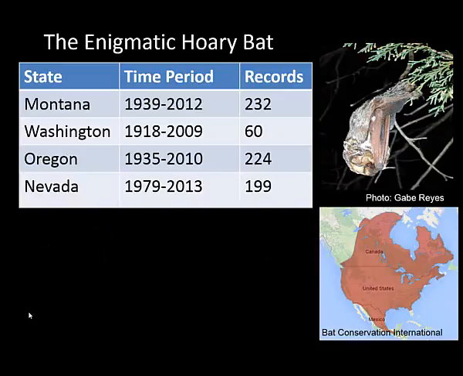This is a table that represents roughly 70-year time periods and the total number of records that we have for the hoary bat over that period. So less than 250 records, combined museum specimens and captures, in some of these states. Hoary bats are generally known as one of the most difficult species of bats to capture. So even though they have this wide distribution, they're not often captured, and most biologists are very excited to capture them. That's not the case where I work, where in this single fall we captured 154 of these individuals, and that's pretty much par for the last few years too. So we've really hit on something here.